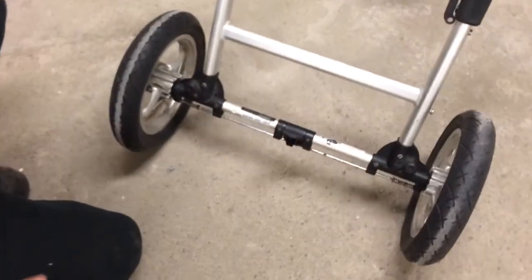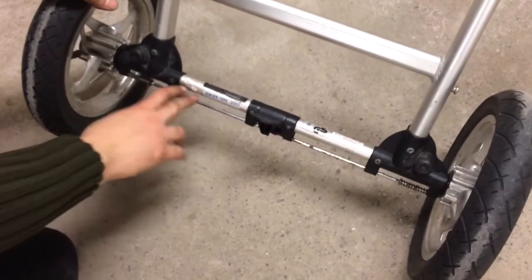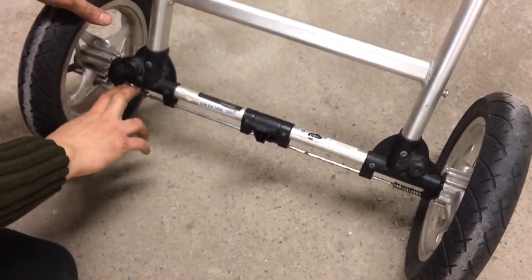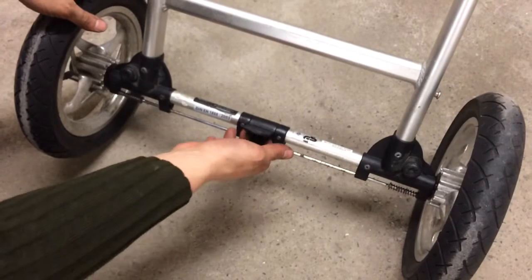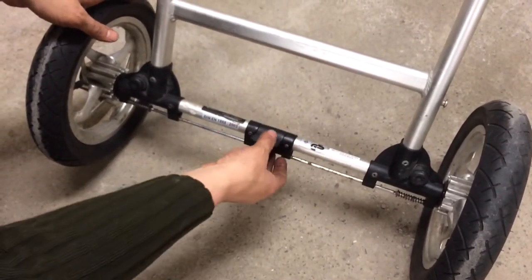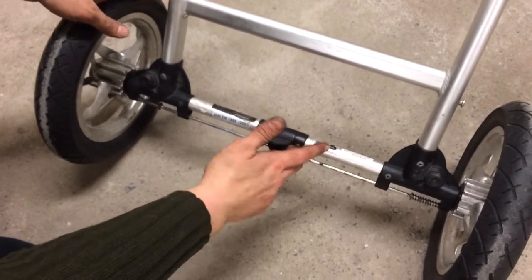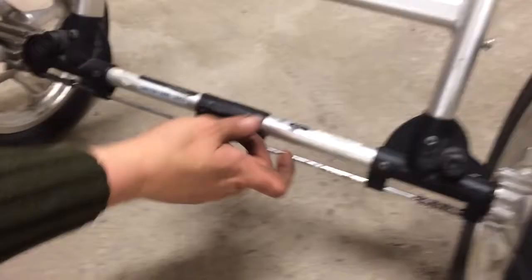As far as the brakes are concerned, this stroller has a very intelligent brake design. You have these two bars here that are pressed into the wheels with resistance from springs on either side, and the same sort of central pedal design that you have on the Emeljunga City Cross. The unfortunate side to that is that if you let this go too far, then the plastic may warp.